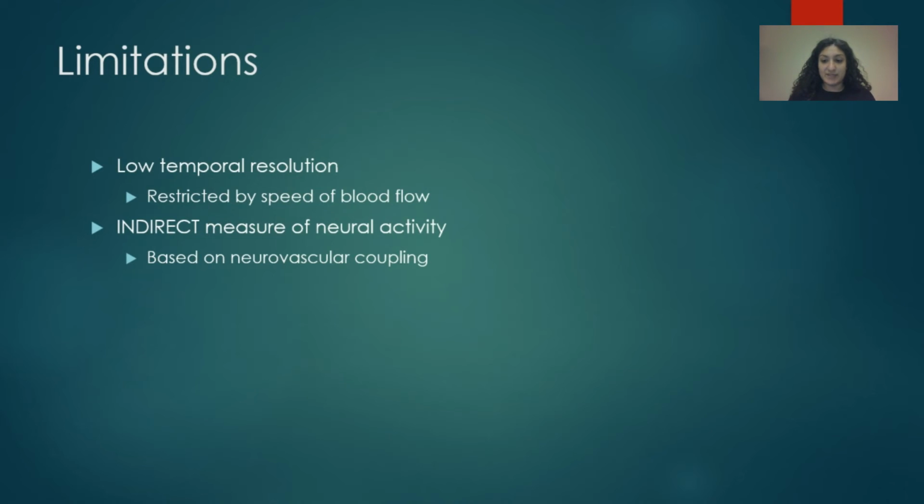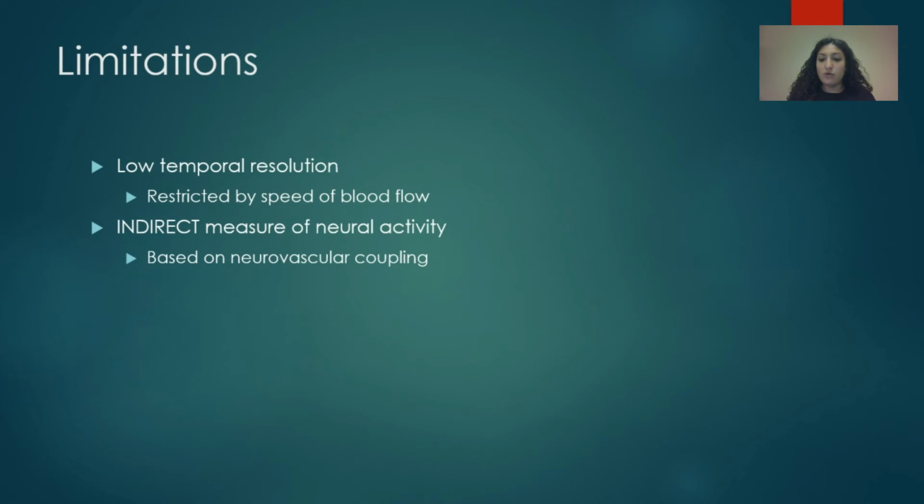Despite its many uses, fMRI also has some limitations. One main limitation is its lack of temporal resolution, as its imaging of brain activity is restricted by the speed of blood flow, and therefore slightly delayed. Another major limitation is that fMRI is ultimately an indirect measure of brain activity. It does not directly measure the electrical activity of neurons, but correlating blood oxygen activity.